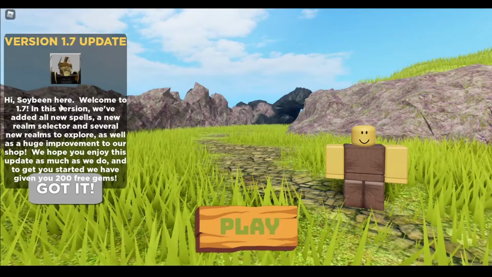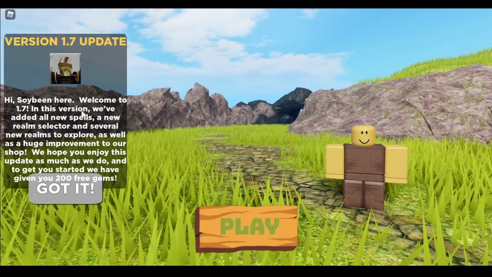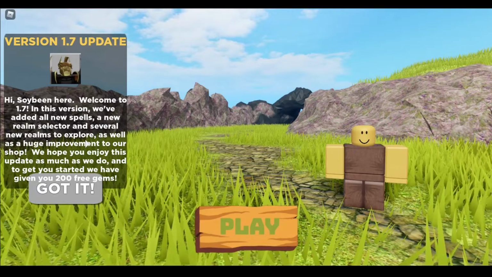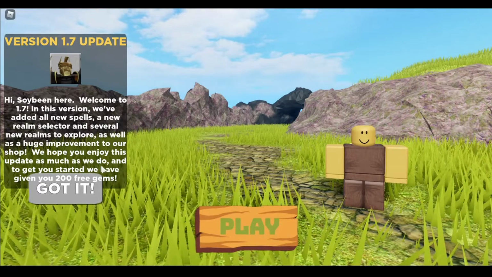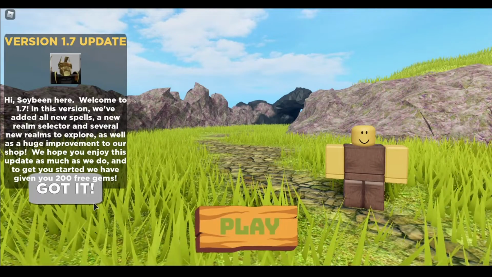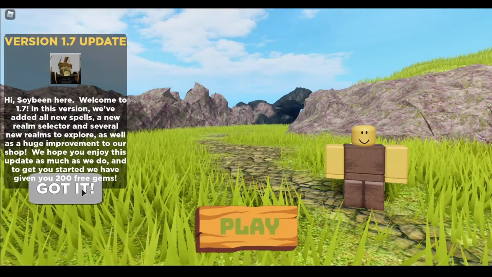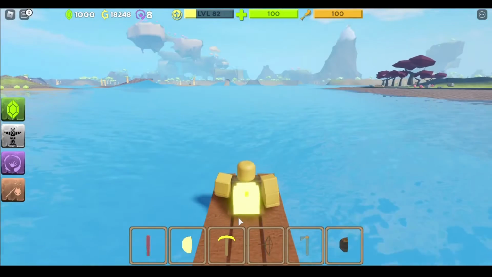So, here's a little message from Soybean himself. Hi, Soybean here. Welcome to 1.7. In this version, we've had all new spells, a new realm selector, and several new realms to explore, as well as a huge improvement to our shop. We hope you enjoy this update as much as we do, and to get you started, have some 200 free gems.